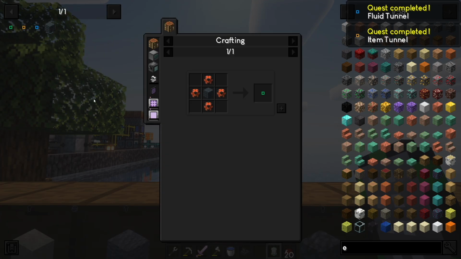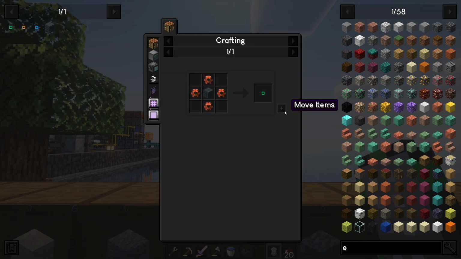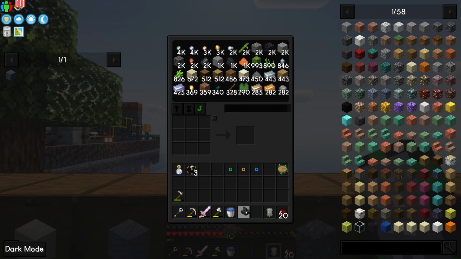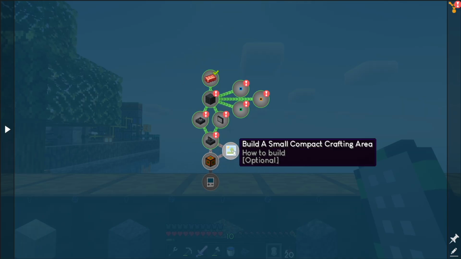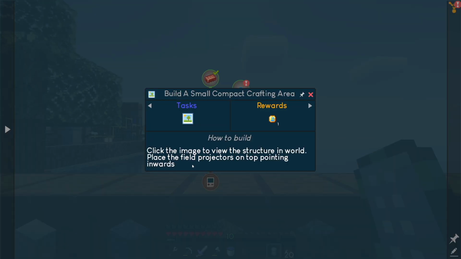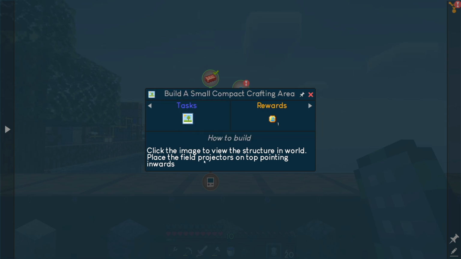Oh, I don't have enough energy pipes. Shouldn't be a problem. Make some more of those. Boom, boom, boom. We're crushing it. And then build a small compact crafting area. How to build: click the image to view the structure in world. Place the field projector on top of the painting. Click to show structure. Small compact crafting. Click the image to view structure in world.